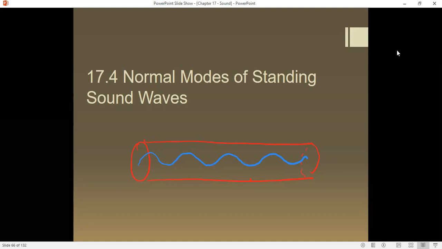It's a little more complex because in this particular case, we actually have two different types of nodes. For the standing waves, we have nodes where the air molecules are not moving on average. They're always in motion, but due to the wave. And we have pressure nodes where the pressure isn't changing. So it gets a little complicated because the pressure nodes are actually the displacement antinodes. The displacement nodes are actually the pressure antinodes.